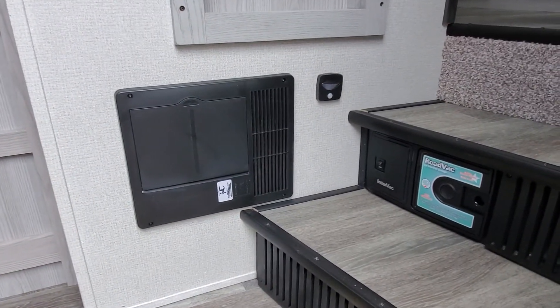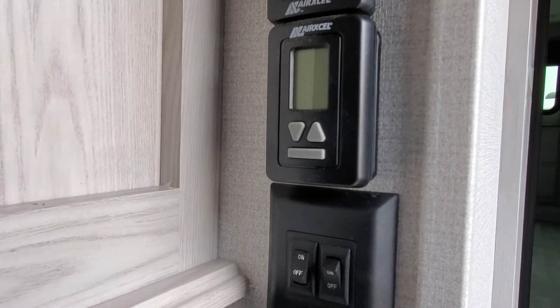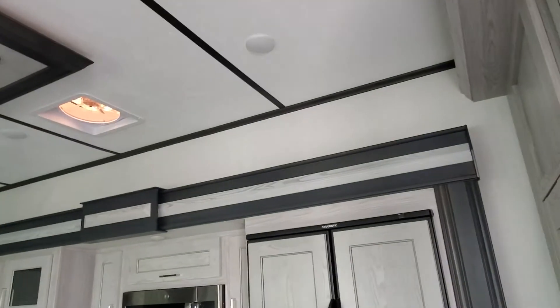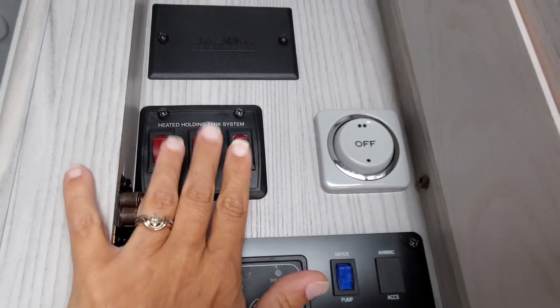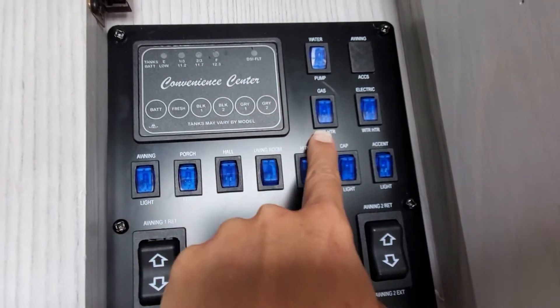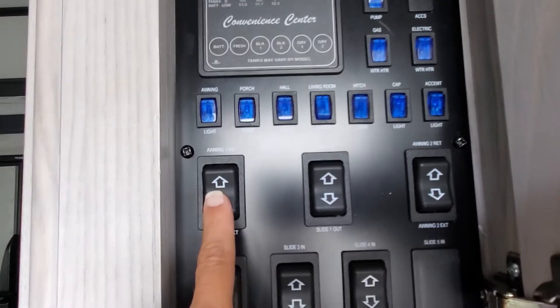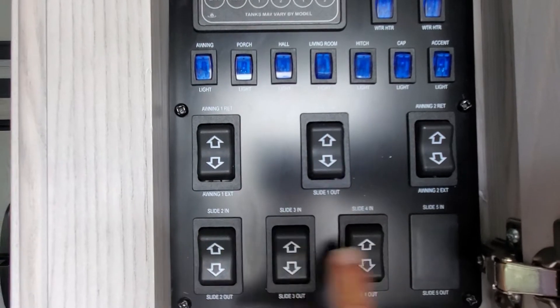Stepping up inside, we've got your fuse panel and breaker box, motion sensor LED lights, and your onboard central vacuum — the hoses will be up underneath the master bedroom. We've got on and off switches for lighting. This is your main thermostat for the AC and furnace, and the max fan vent for up above in the kitchen area. Here we have your control panel — you'll have turning your fresh, gray, and black water holding tanks on, which is going to supply heat for them. 12 volt ceiling fan high and low. Check station for your battery, fresh water, gray, and black tanks. Water pump if you're using your onboard holding tanks for water, gas and electric for your water heater. Power awning and all of your lighting as well as accent lighting on the front, and both of the switches for your awnings outside and individual slide buttons.